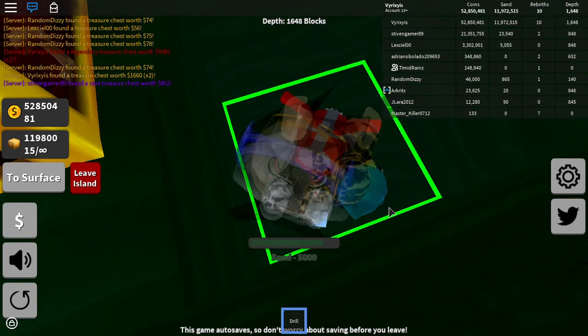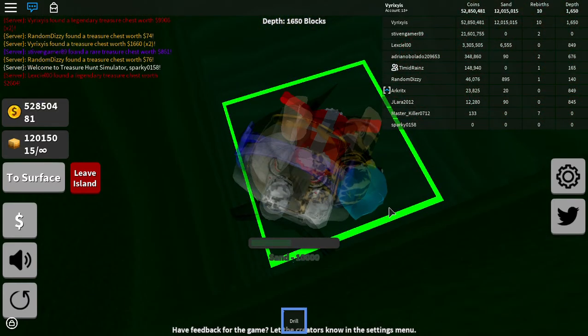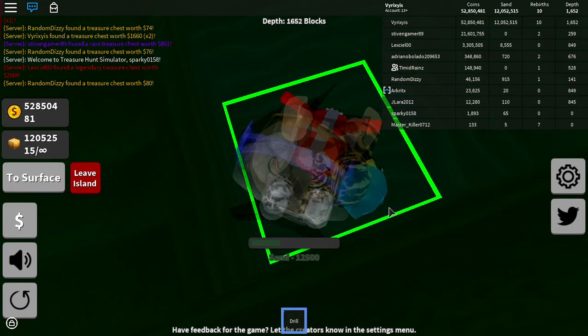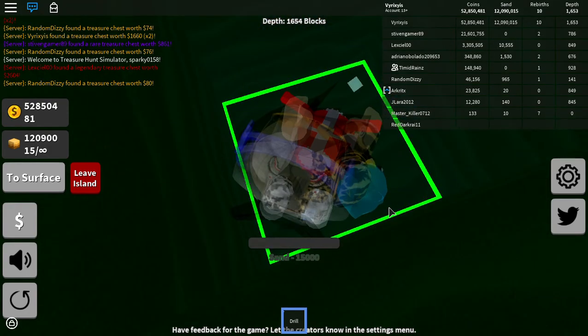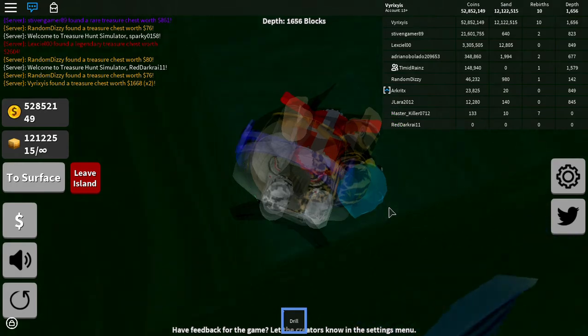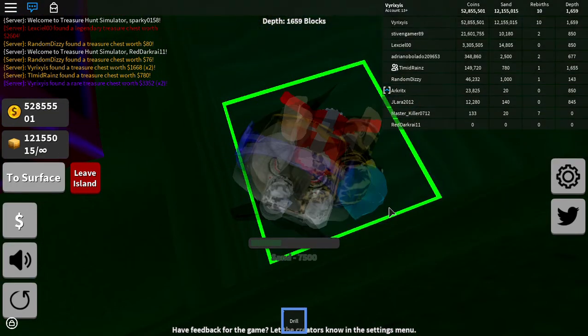Oh my god. 1.65k. Our next goal is 1.7k. Can we reach it? Yes, we can. Bob the Builder. We can do it.